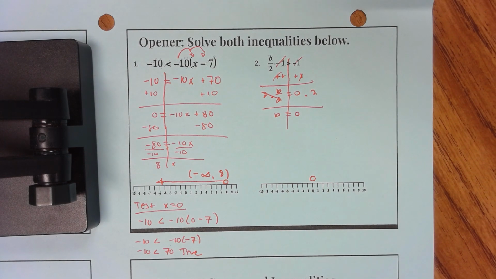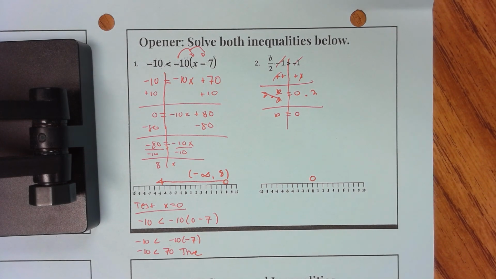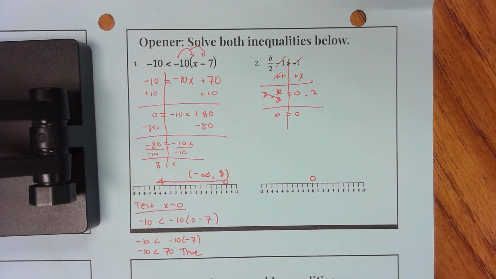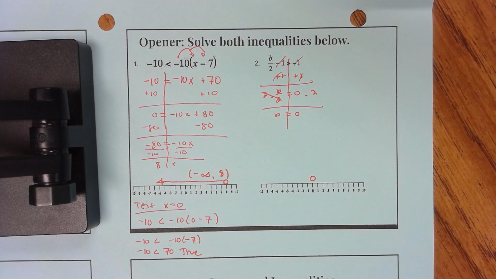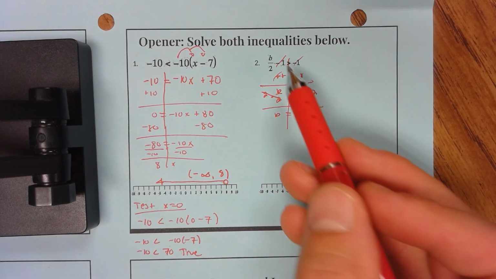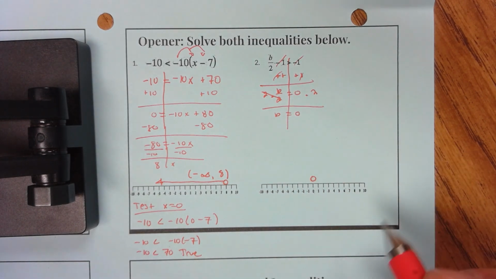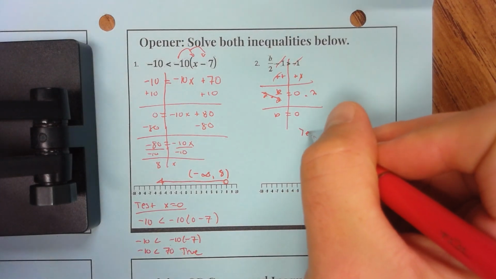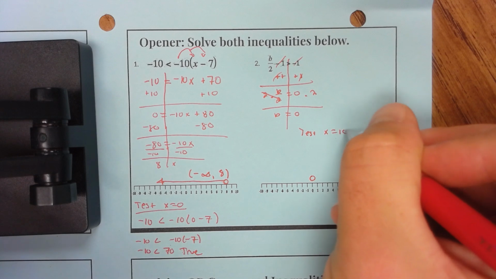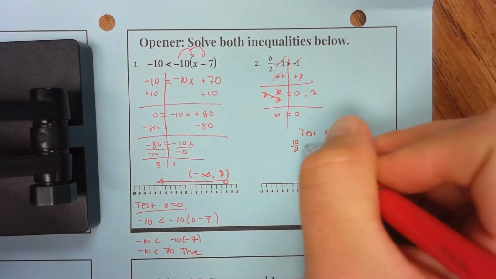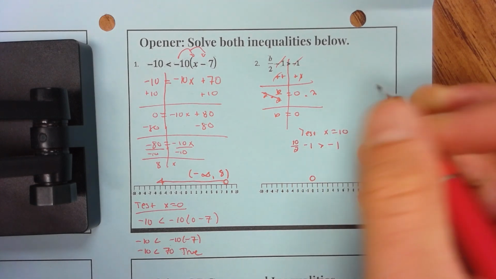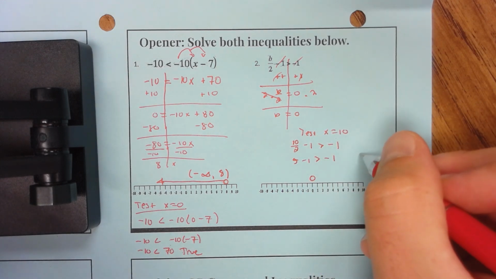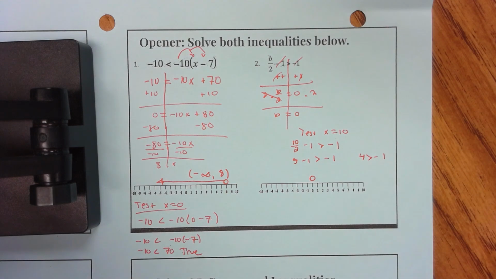And with our anchor point being 0, we can't test 0. So we've got to pick any other number to test. And you can always pick whatever you want. Doesn't always need to be 0. I would pick a number that is divisible by 2, so any even number. I'm going to pick 10, so test x equals 10. So 10 divided by 2 minus 1, is that greater than negative 1? So 5 minus 1, which is 4. Is 4 greater than negative 1?